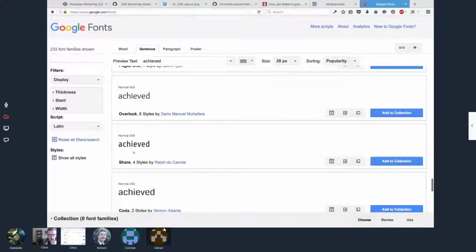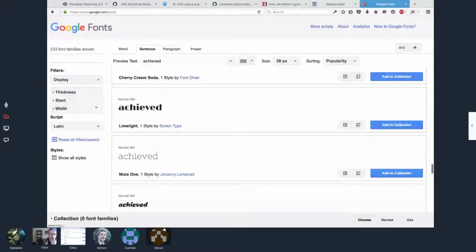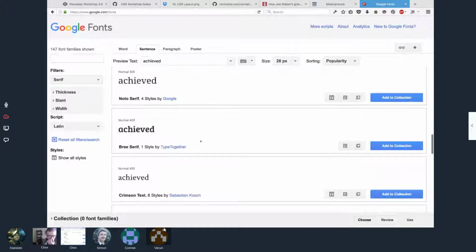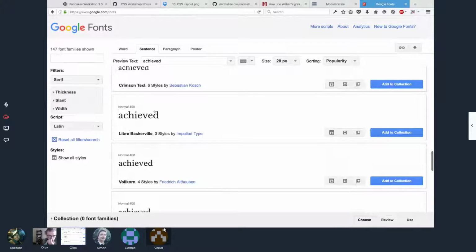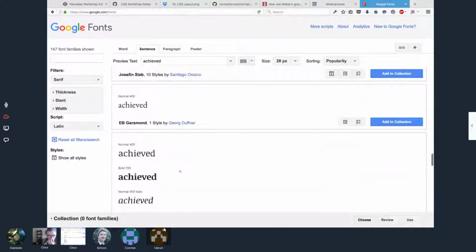They're rarely used for body copy. Although, I think the searching within Google Fonts, other than the popularity aspect, isn't that great. So we're just gonna pick something. Yeah, let's go with this one.